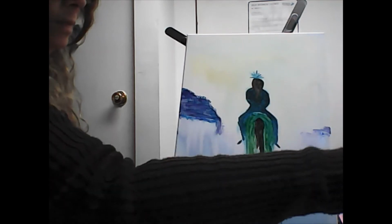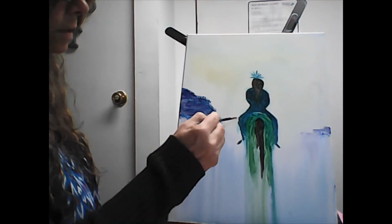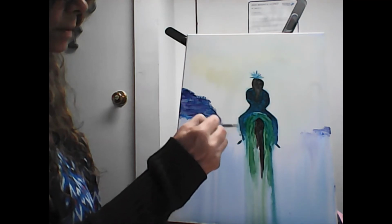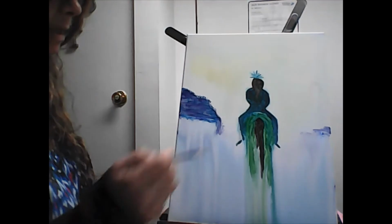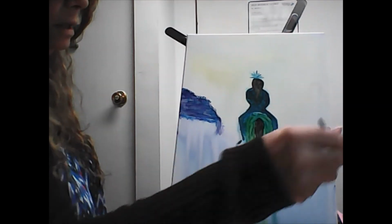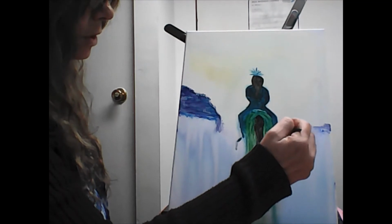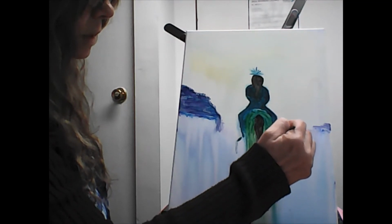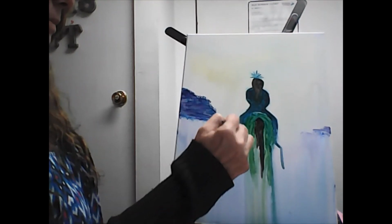This one's a bit thick. I think this is too thick. Watch this. Just with some water, I'm going to carve it away, and it doesn't matter if it rolls down because it's a drippy painting. If you think that one's too wide, clean your brush off and just have water on your brush. Just start carving it away. See where it goes. Oh, it's dripping off his shoe. Well, that's okay.